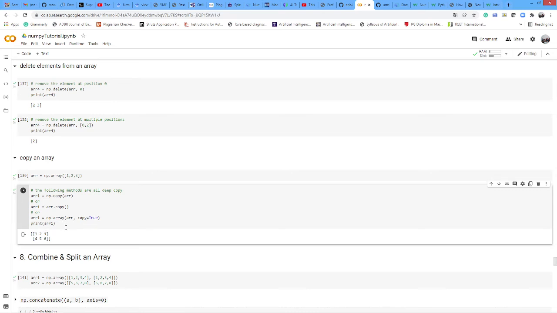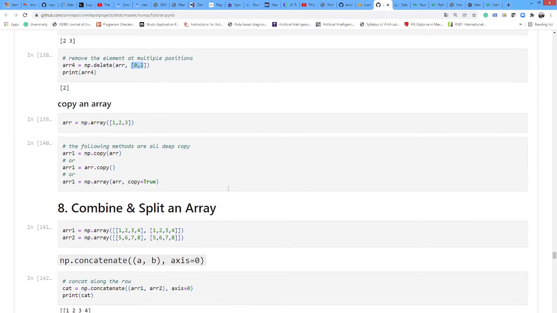Print array 1. np.copy or array.copy or np.array, the initial array and copy equal to true. Copy an array.